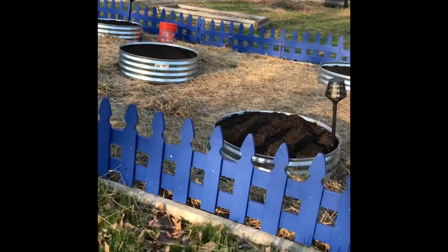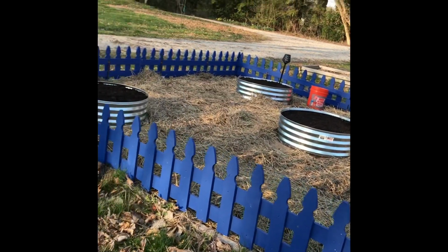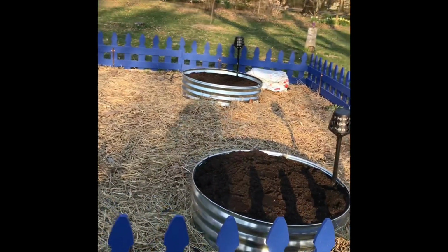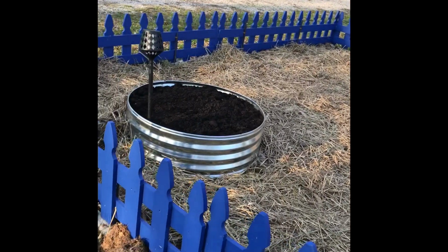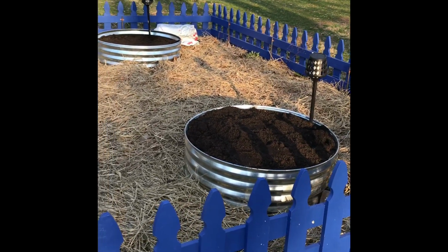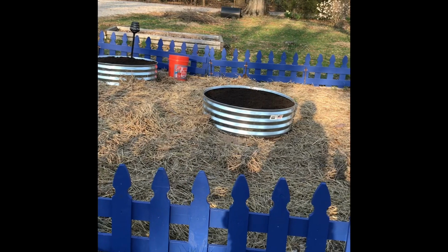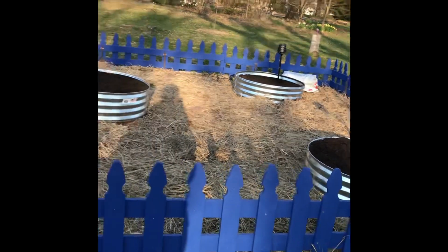So what we did is we put in these fire rings, or Blair did this yesterday, and then loaded a whole bunch of dirt. We have tons of organic matter underneath, which is mostly the straw that we soaked last year in blood meal, and then we topped it with compost. So when it's time to put in the pumpkins, they have a place to live. The middle one, you can see there's 5 rings. The middle one I'm going to plant completely with sunflowers. So we have some work to do on this one, but it's really coming along.